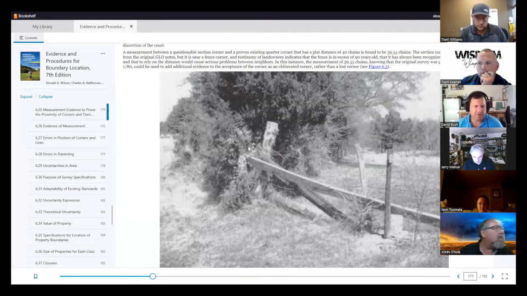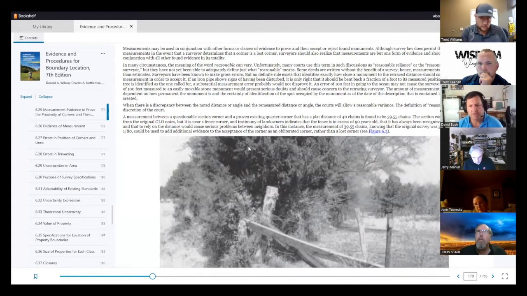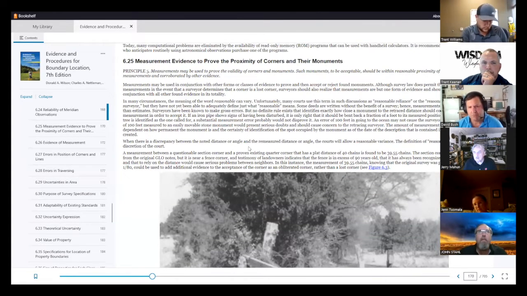I wonder why the authors felt the need for so much error analysis in this book. It seems a little bit out of place. I think it goes back to the history, right? It wasn't that long ago, looking at the different versions of this, that this was the standard of practice. This is what you went through every time you did a survey.